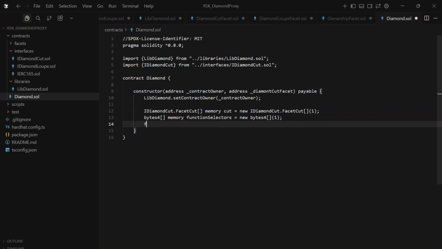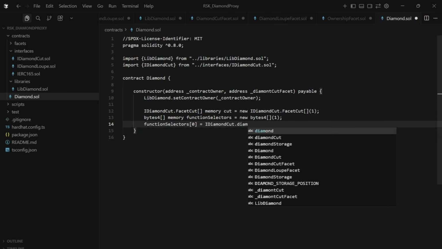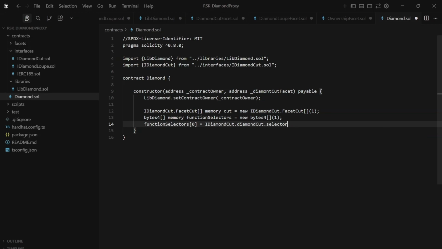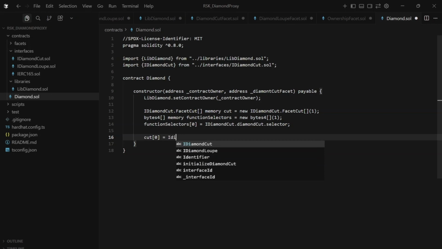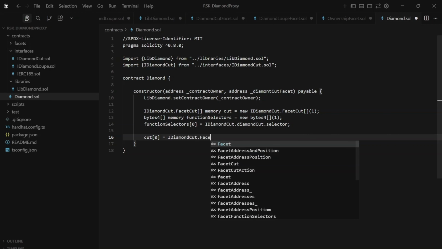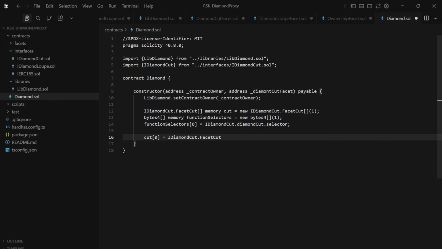Now we'll give function selectors 0, that would be equal to IDiamondCut.diamondCut.selector. So this is to assign a selector of the diamondCut function to the first slot. Then we'll give cut 0. This would be equal to IDiamondCut.FacetCut. This will define the first facet cut entry describing what changes are to be applied.